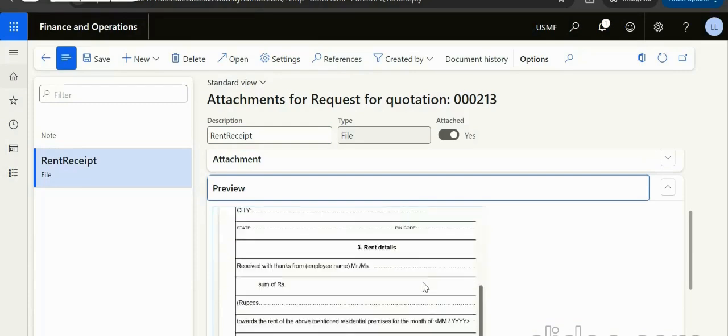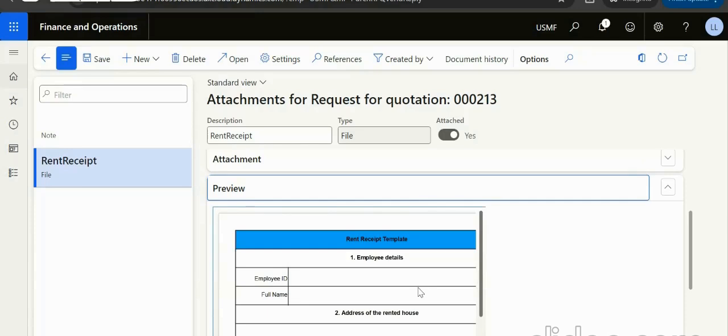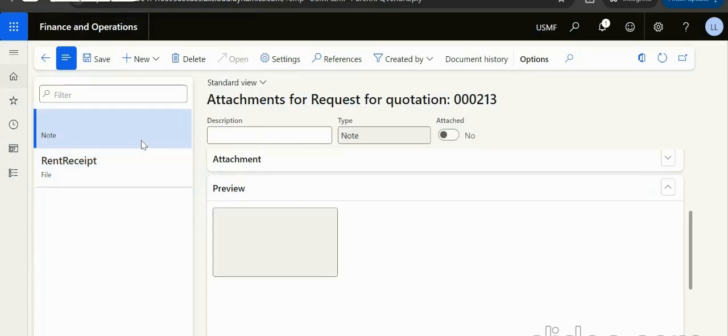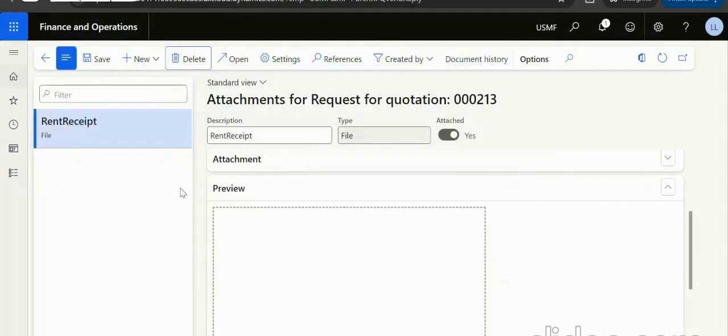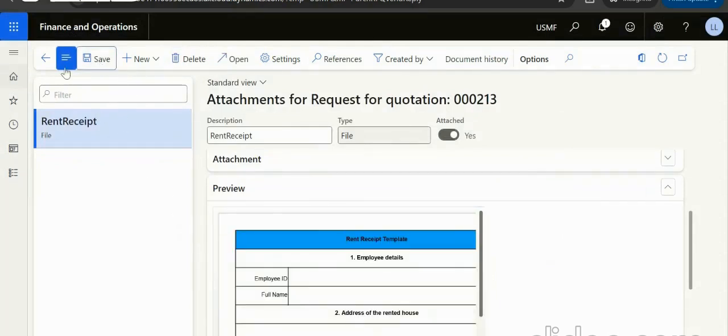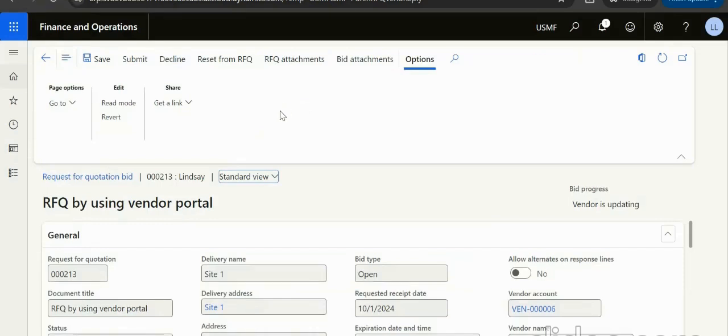This is how it looks. Now this is not required, so just delete it. For the sake of the demo, I'm not doing it. Just save it and go back.